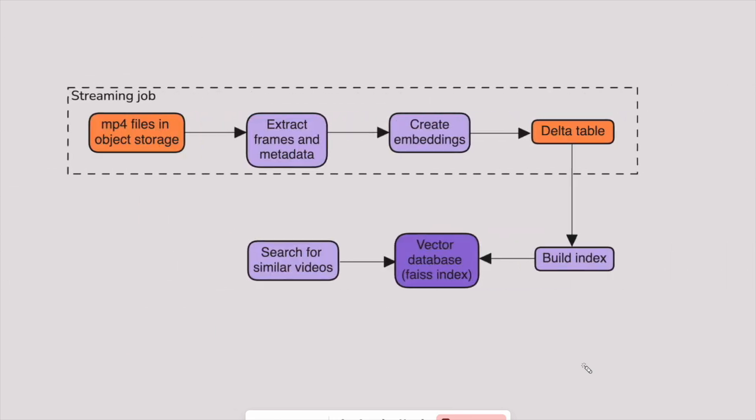We would have our MP4 or videos in different formats. We extract the frames, we calculate embeddings, we apply the same calculations to the metadata and all other information we have about the video. We store those embeddings in the object storage, and then we index them by storing them in a separate vector database or vector index, a storage that is optimized for vector operations and running a similarity search on the vectors.